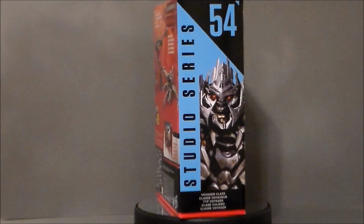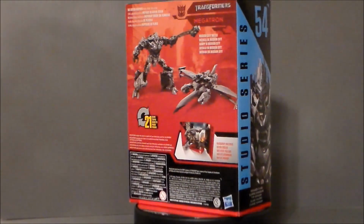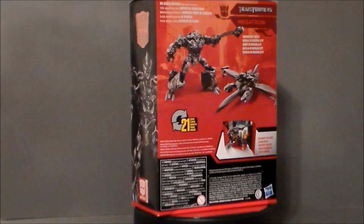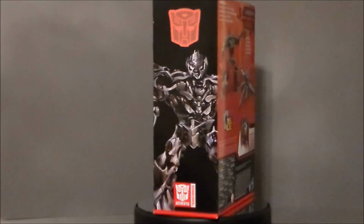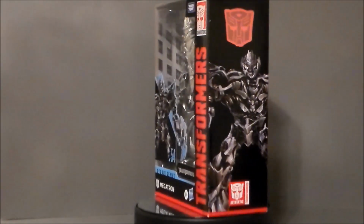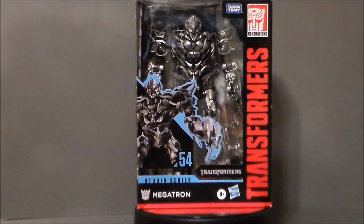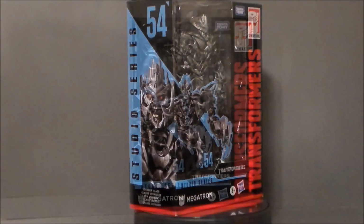And to me, that is the mark of a good toy designer. If you can get me to buy an action figure of a character that I don't like because the sculpt and paint's that damn good, kudos to you. So whoever the toy designer was for this, or designers, you guys did a fantastic job. You convinced me to spend $26 and about an hour of my life taking a look at this toy. So let's go ahead and jump in there and take a look at the packaging.